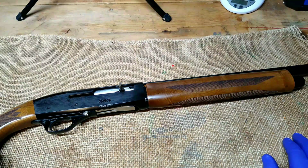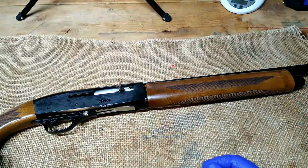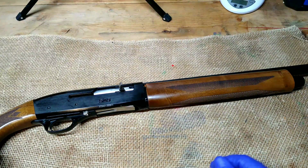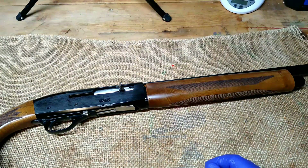I get on here and I buy these things and I present them to you guys and show them to the best of my ability. And I know some of you have gone out and bought these guns, and I just hope and pray that you get good guns. I would hate to think that I would sway somebody to buy something that wasn't decent for the price. Have they been perfect? No, they haven't. They've all had their little hiccups here and there.